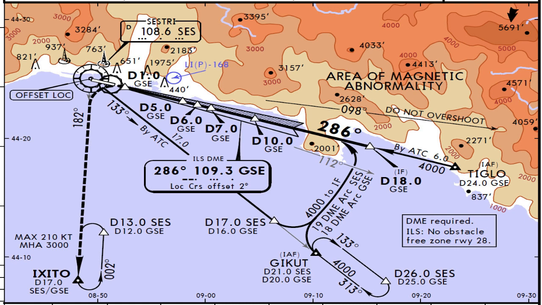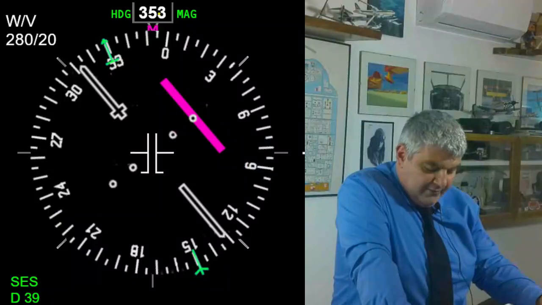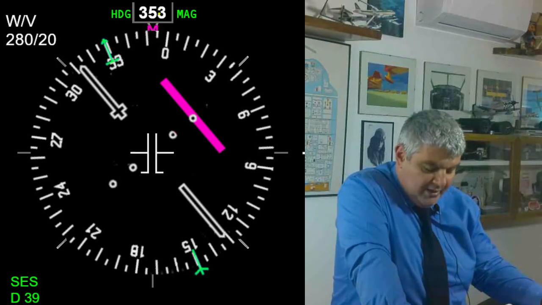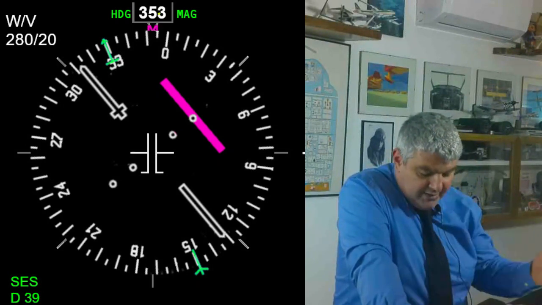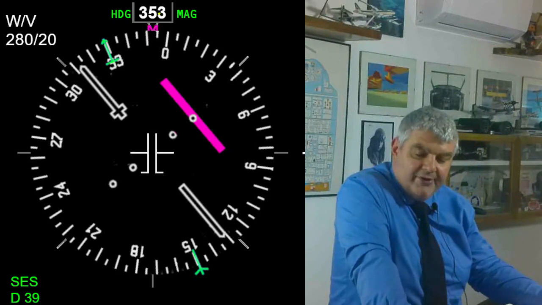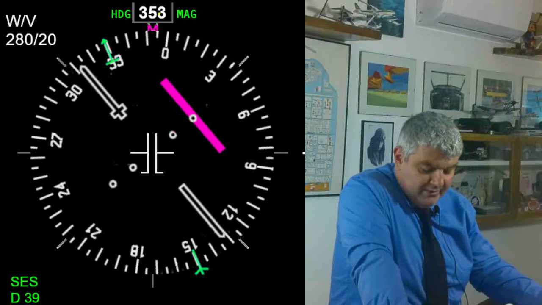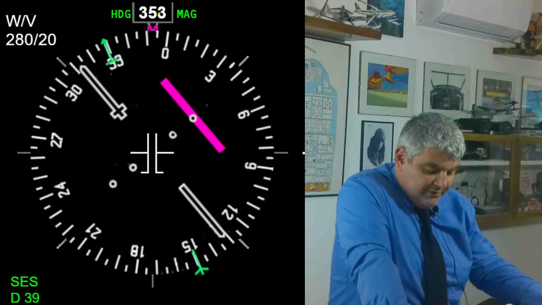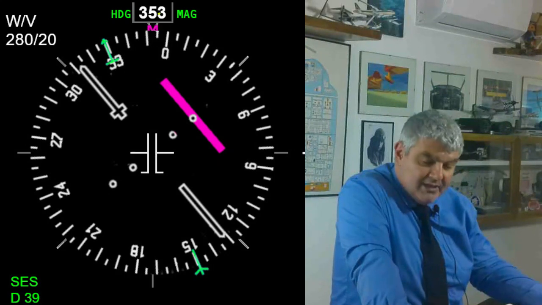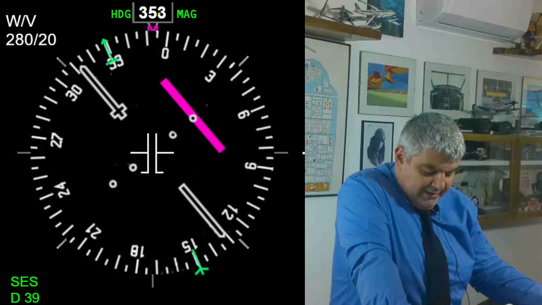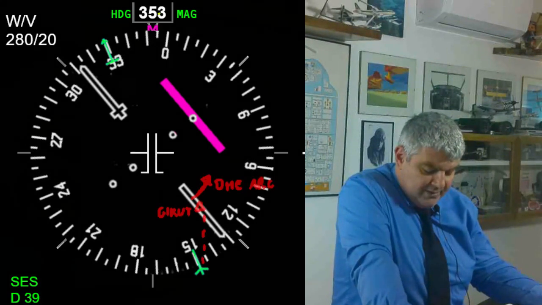This is the picture, how it looks when I finish the turn with all my calculation. And of course, I can check the progress of my procedure. If I am flying to GCOT, again, I can take the heading around 130, even a bit more, 135, when I turn for the holding. If I don't turn for the holding, I will have to take the heading 310, 3 degrees wind correction angle, 310 to go inbound to intercept the DME arc.